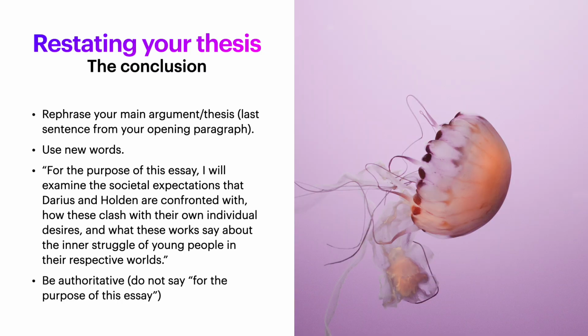So let's go through the steps of what you have to do when you're writing your conclusion. Step number 1 is that you're going to restate your thesis. So you look at your thesis statement that said, for the purpose of this essay, and you're going to rewrite it. And the way that you rewrite it is you keep the essential information, but you're going to possibly change some of the words. This is a literature essay, so this is not a scientific essay. If you're dealing with something, for instance, when you're doing your thesis on education in your final year, you're not going to be restating your thesis in this way.